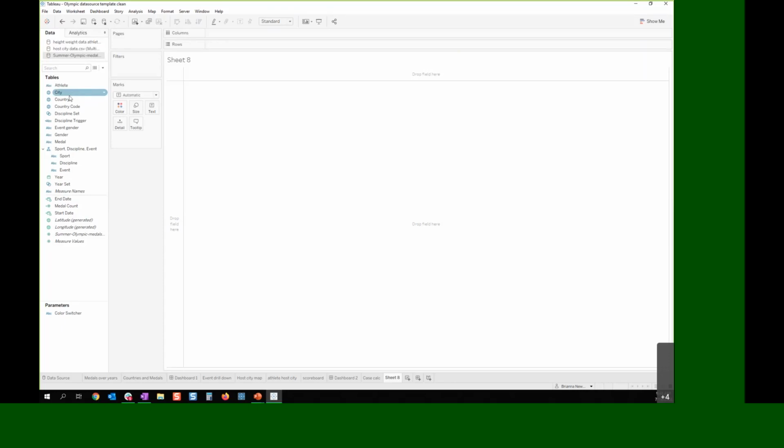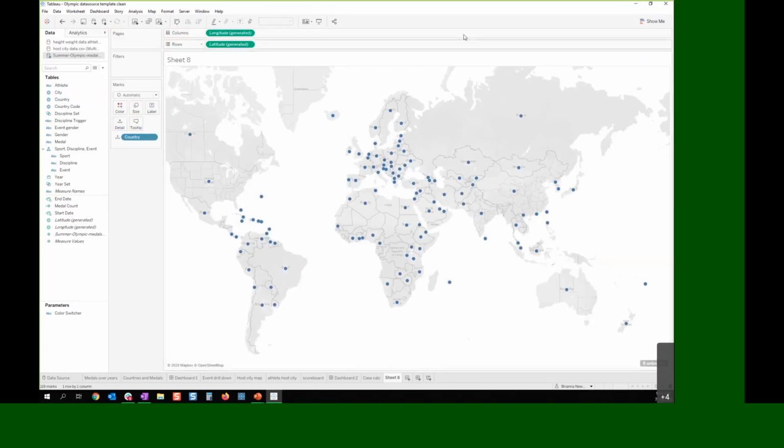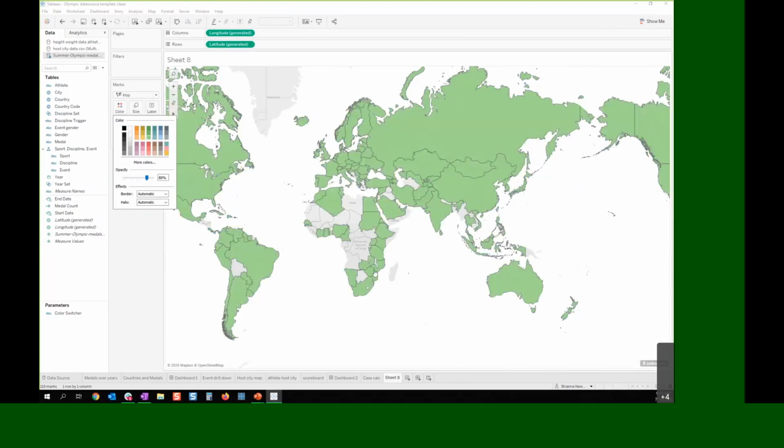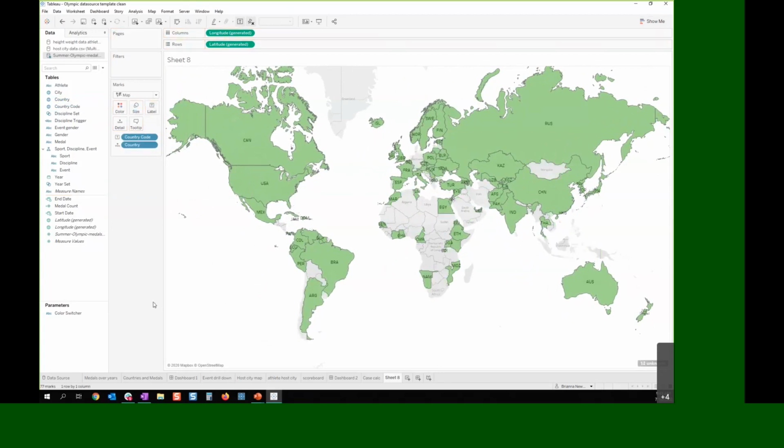We'll go ahead and click on countries and get an idea of all the countries that have sent athletes to the Olympics in Rio. And I kind of prefer the fill map. We had a point map, we'll go with fill. And maybe we'll change this to a lighter color so we can have something a little bit different. Center it here. And then we'll add some labels so we don't have a very tough geography lesson later. So we have our map, presto. So let's name this map. And that's going to be our filter. So we'll name it map filter.